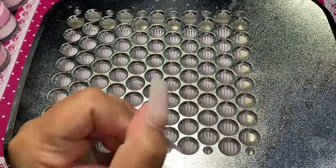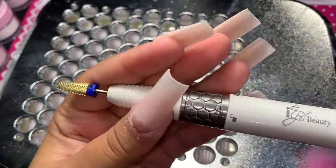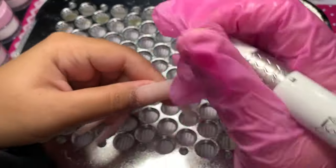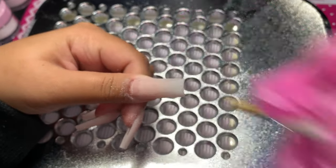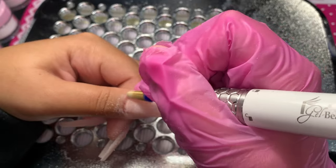But yeah, so once I go ahead and file the nails, I do go ahead and use the buffer provided. And I'm also using my nail drill, and I'm just going around the cuticle to seal that in. Even though I do a pop-off method, I still like to make sure that the nails look nice. So once I'm done sealing the cuticle in, I go ahead with that nail buffer that was provided, and then I buff out those scratches.